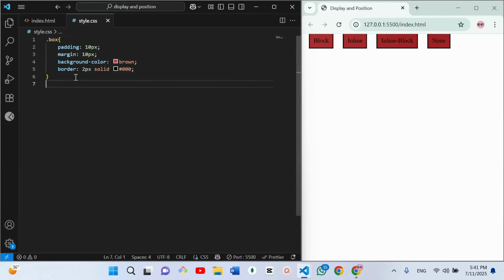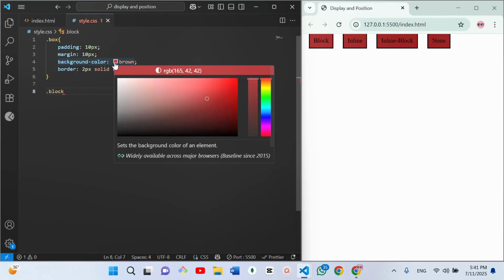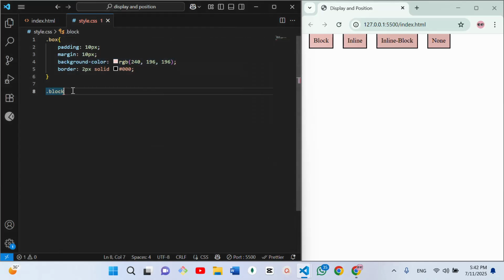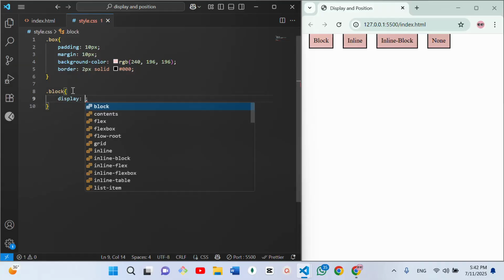So let's go to block so that this way you understand how block elements work. All this styling, because all of them have a class name of box, they are all carrying the styling. But when you come here, every property you add to block will only apply to the first one that we named block. Oh, let me change this color so that whatever we have on it will be very clear. I've forgotten that you have content in each box. And I will just say display: block.